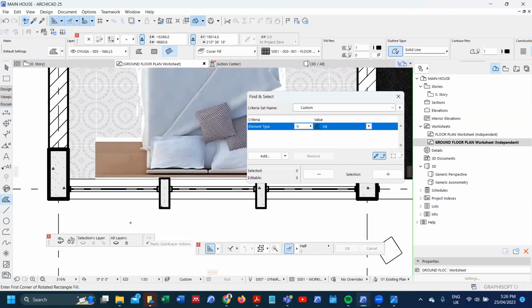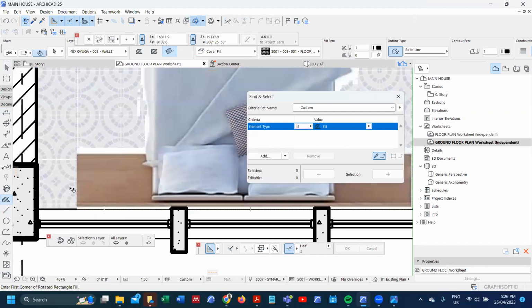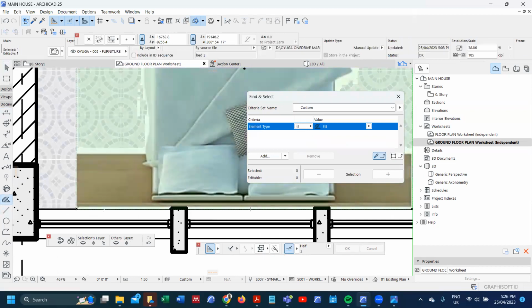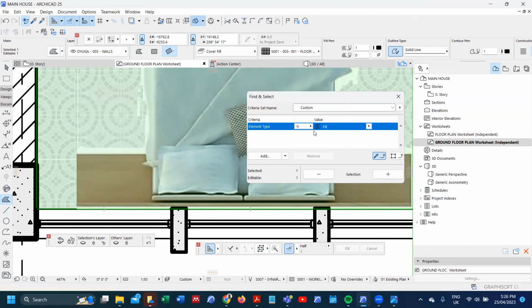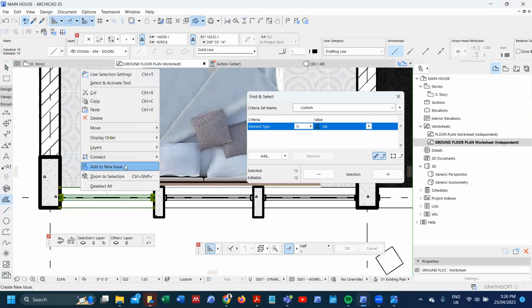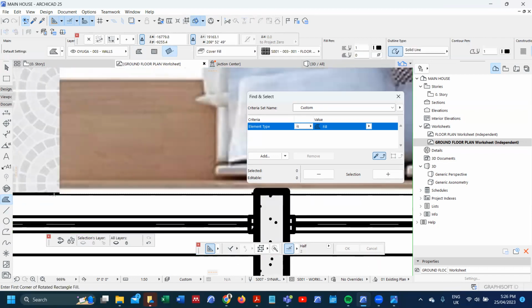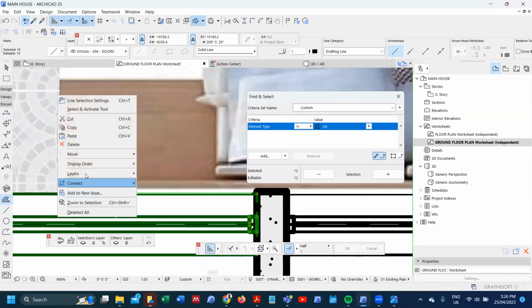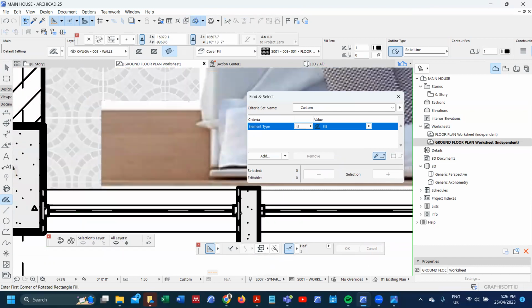That's why if I hide the layer now, the work still looks presentable. Though I can see that this one is above my line for the wall, so I need to send it backwards. I cannot say beyond that, then what I need to do is to bring this one forward. Still not fully resolved. Can bring it to front to resolve it, but now move it backwards until that point when we resolve that issue.